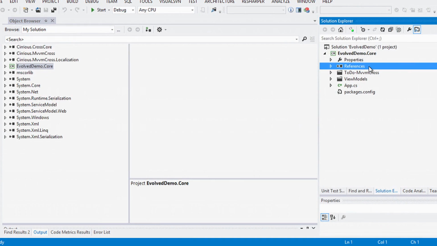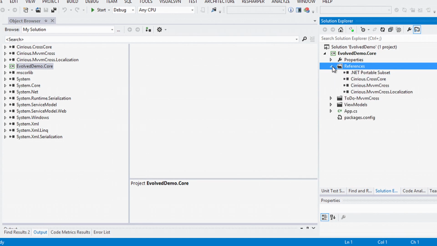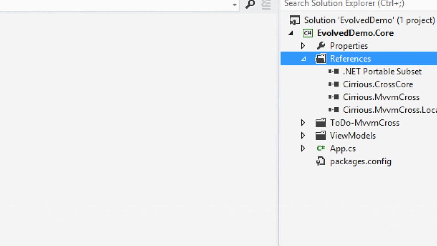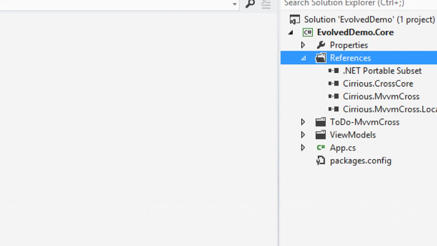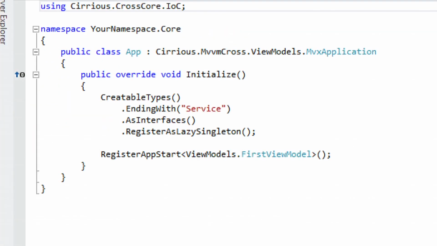And what you'll get is a slightly modified project. It's got a ToDo folder with just some text in there. We don't need to worry about that today because I know what I'm doing. It's added some references, so I can show you those very quickly. It's added a few assemblies, just so you can use MvvmCross. And it's added a ViewModels folder, and it's added an App file. So let's just quickly take a look at those. The App file, all of these are quite small, so it's not too bad.